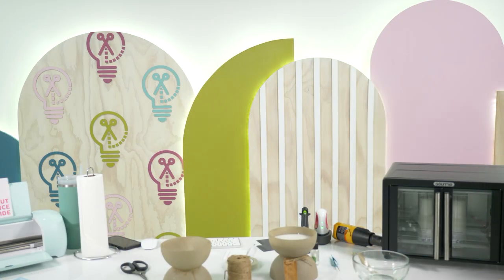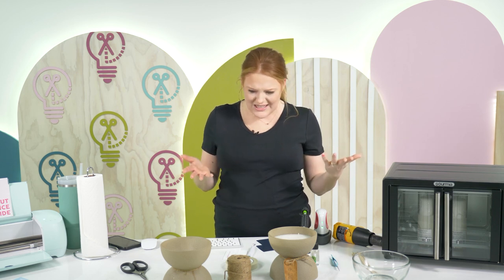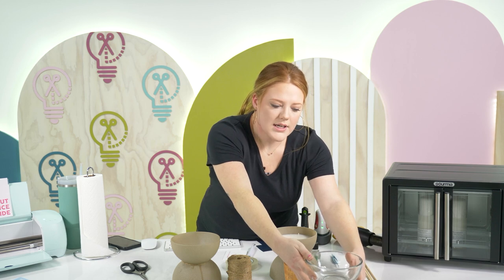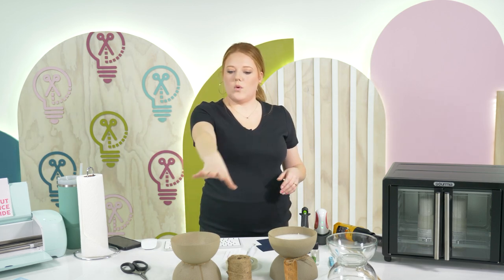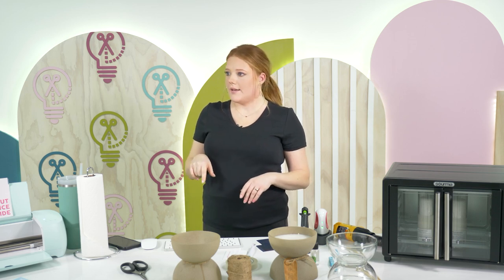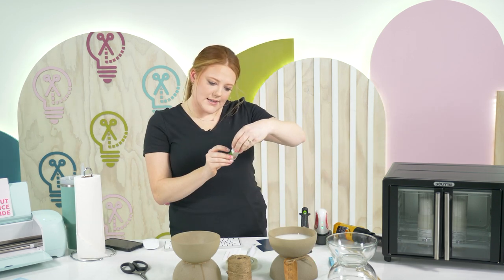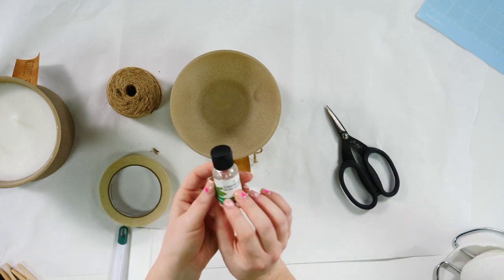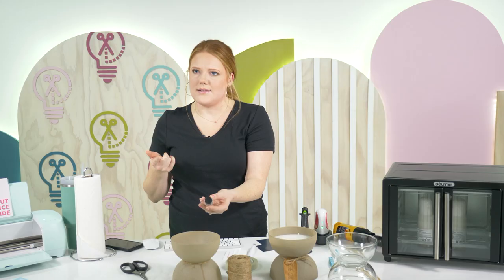The wax is melting in the oven — I wish you could see it more closely. The bowl we just glued already feels more welded than the one I did yesterday, and I think the problem was I put too much on yesterday. You can get different scents off of Amazon — this brand is Country Lane, liquid candle and soap fragrance. This one is peppermint. We also have cinnamon and citrus fresh, and you can use essential oils in these as well.